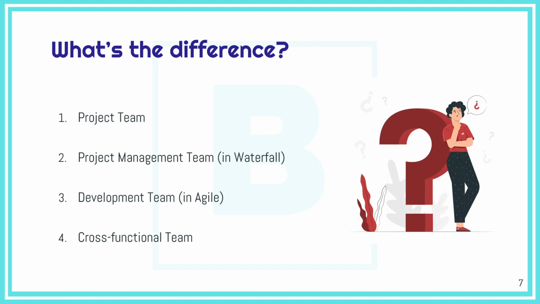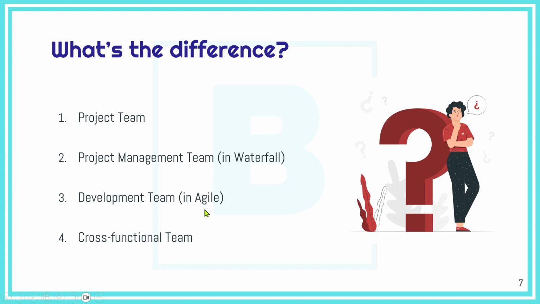First of all, we tried to understand these different terminologies, because in the PMP exam, if in a question you see the term project team, that means it covers all the types of project management approaches: waterfall, agile, hybrid, etc. The term project management team is only in waterfall. Those are the people who help the project manager with managing the project. The term development team is mainly used only in agile. That's the team who will be executing the work.